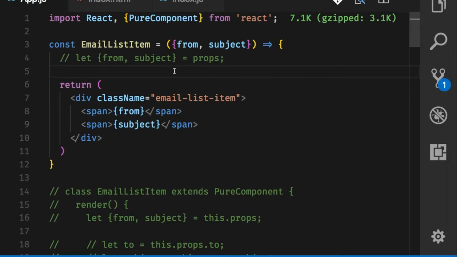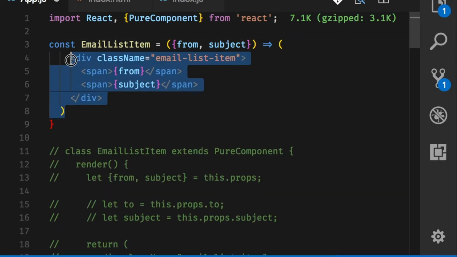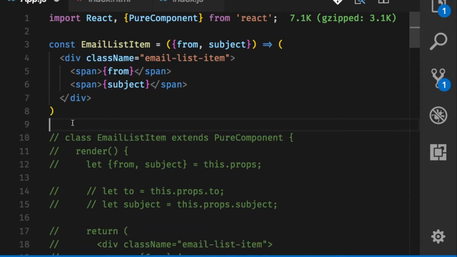Actually, I wouldn't even write it like this. Since all I'm doing is just returning markup and not doing anything else, it's basically an implicit return. So I could get rid of the return and write it like that. So it just immediately returns. There's no statements inside of it, so it's just a one-line return.